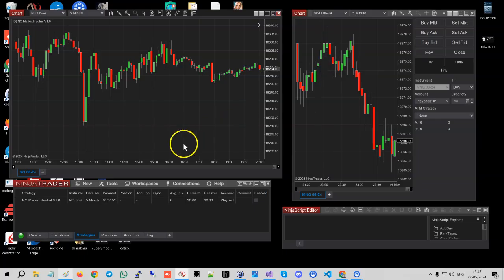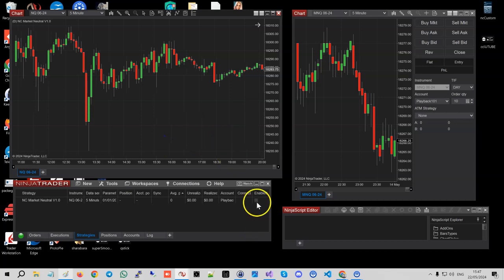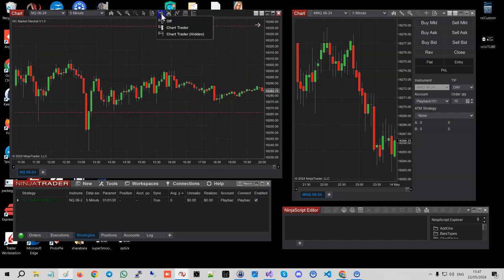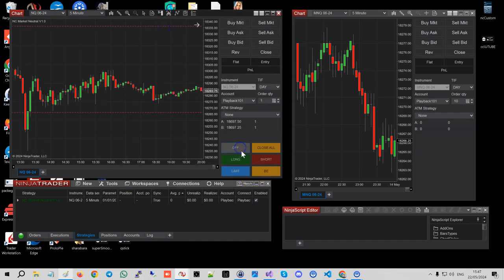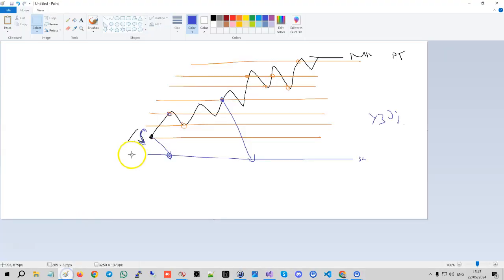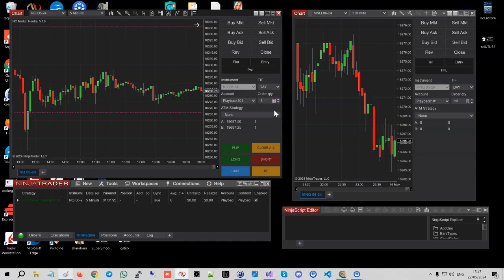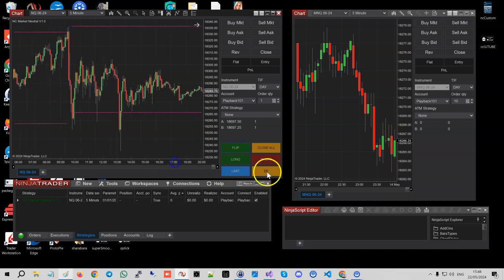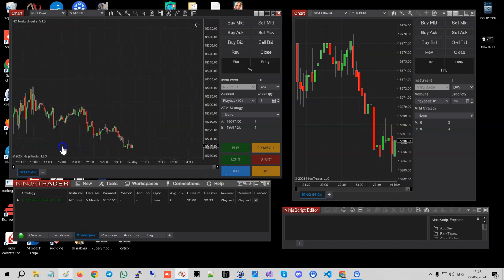I'm going to go through it, and I'll show the bot first, very quickly. When you turn it on, it's got a bunch of UI, which is also pretty cool. If we open up the chart trader, you've got a flip button. When we hit the stop loss here, this whole thing flips over to the other side. The flip can be turned on or off. We also have long mode and short mode buttons.